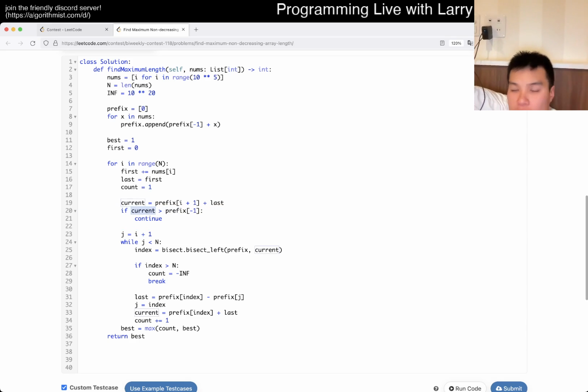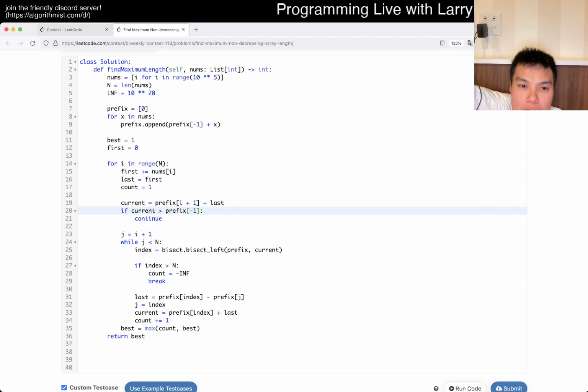Well, this would never be true. What do I actually mean? I mean, this is what do I actually mean? No, I mean, I think this is right. I mean, this is a really weird way of writing it, but this is just prefix I plus 1. This is this times 2, right?